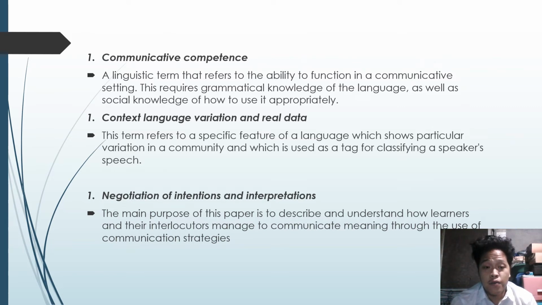And the third one is negotiation of intentions and interpretations. The main purpose of this paper is to describe and understand how learners and their interlocutors manage to communicate meaning through the use of communicative strategies. The premise is based on the notion that communication cannot be explained as the simple transfer of pre-existing meanings. Rather, meanings are created through the negotiation of intentions and interpretations.